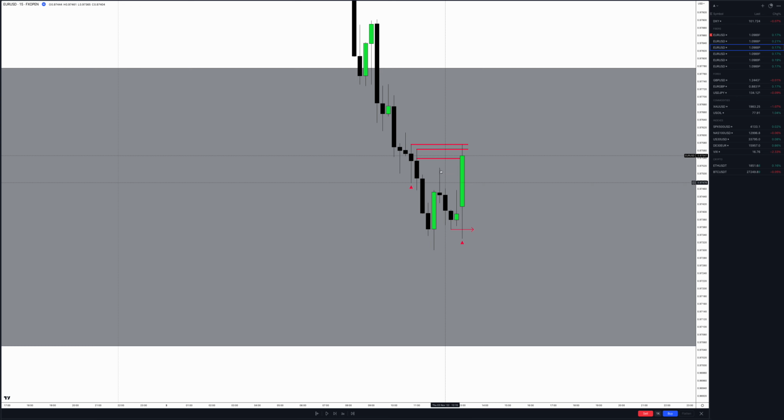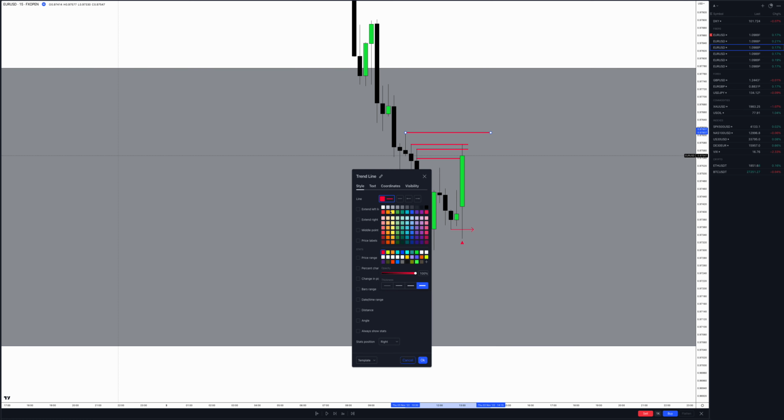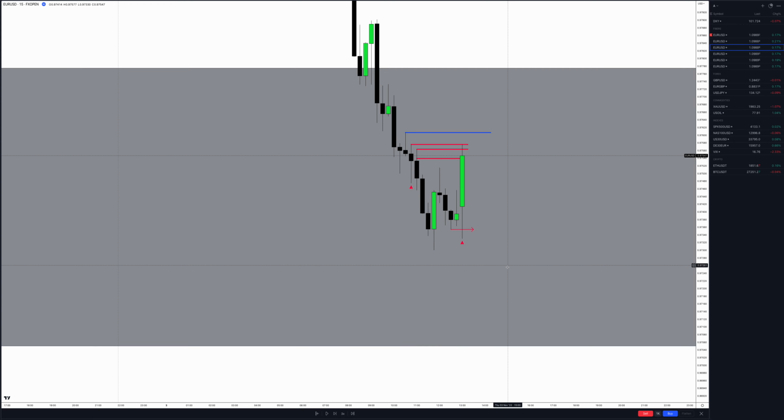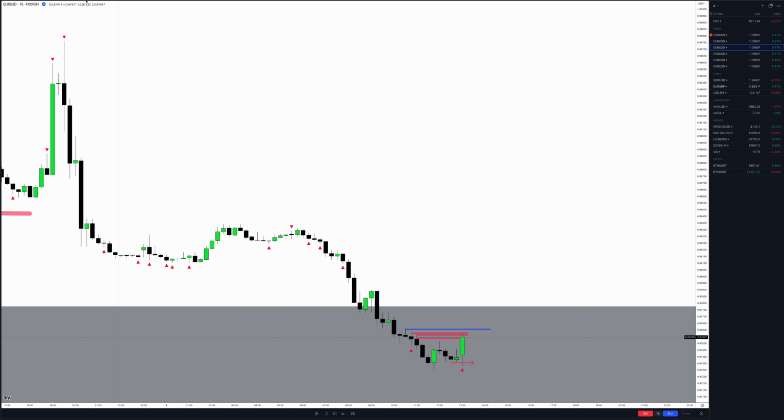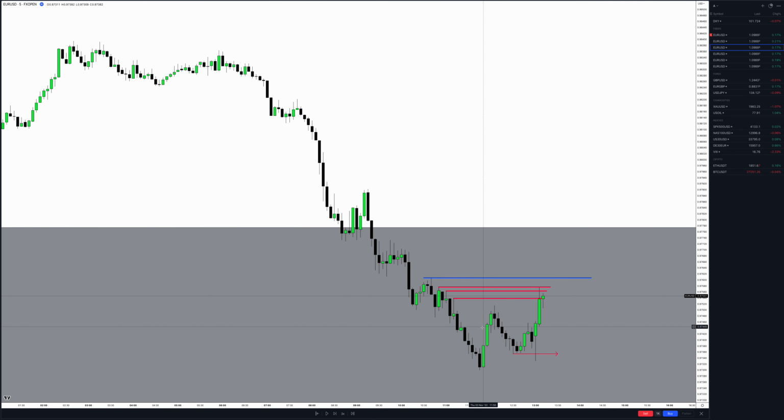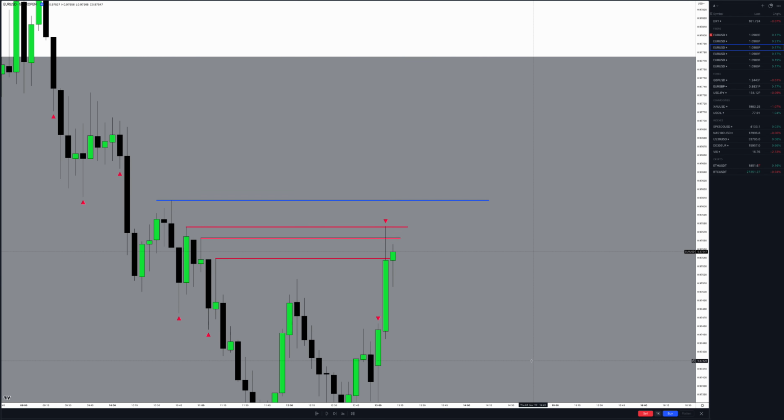Look at this. This is the real M15 BMS I would need. Let's make it blue. You recognize that M15 never BMS'd up, because this high made a new low. Here there was a swing low, and this high made a new low. Instead, M15 never BMS'd up. So, for example, if I wanted to long in this area because I believe this bullish order block is going to give some reaction, I need multiple M5 BMS.